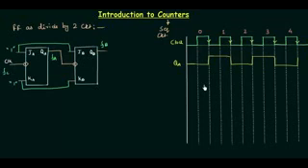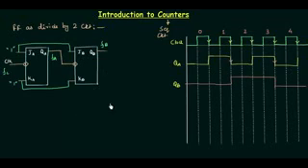Now the interesting thing will happen. This QA is now acting as the clock for our second flip-flop. So QB will not be considered depending upon these falling edges, but it will be considered depending upon these falling edges. This is acting as a clock for QB. So considering QB as low, it will remain low till now. Then it goes high because of toggling, and again at this falling edge it will become low. So this is what we got from this configuration.